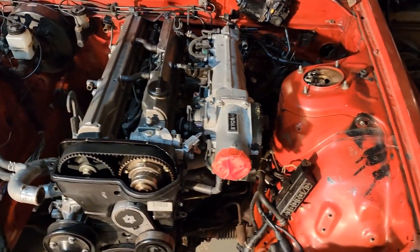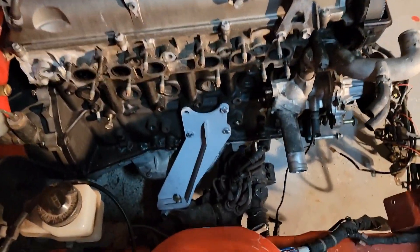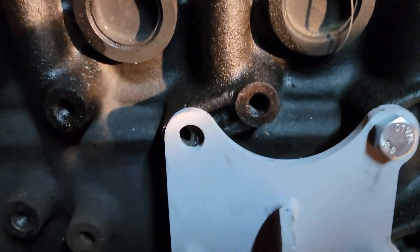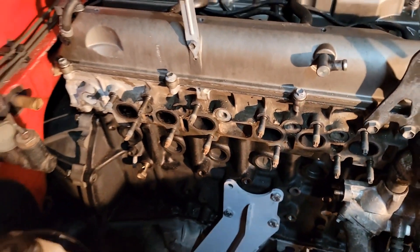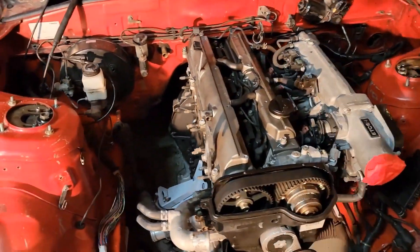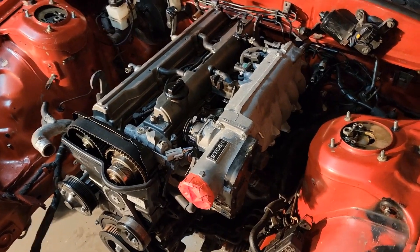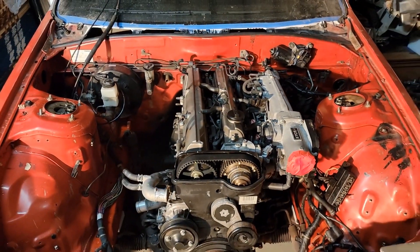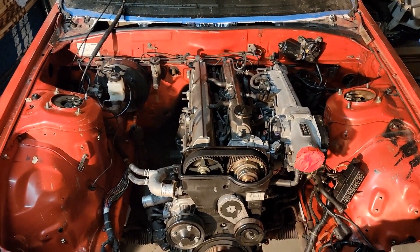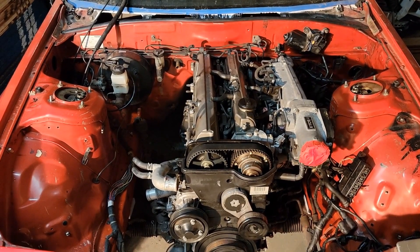After removing all of the turbo and turbo accessories, it now fits. But this literally does not line up at all — their spacers and their mounts are garbage. This company Excessive is crap. I do not suggest them — I think they went under, but if they're still selling this, avoid them. Make your own, go with something else. It's in now, but it does not work if it's a right-hand drive. You have to use left-hand drive vehicles with Excessive kits, or it's just a waste of money.